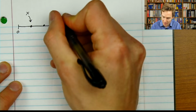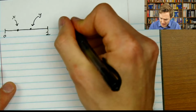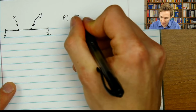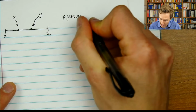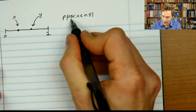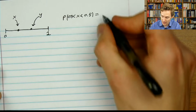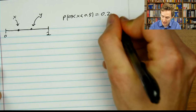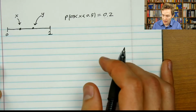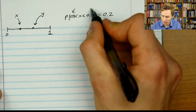So you might have in the back of your mind the idea that we've chosen 2 points. They're each somewhere between 0 and 1. And just to give an example of what we mean by uniform distribution, the probability that x sits between 0.3 and like 0.5. Because it's going to be somewhere between 0 and 1, and the length of that range is 0.2, about a fifth of the entire length it could have come from. What it means to be uniform is that that probability is actually just the length of the segment that it came from.